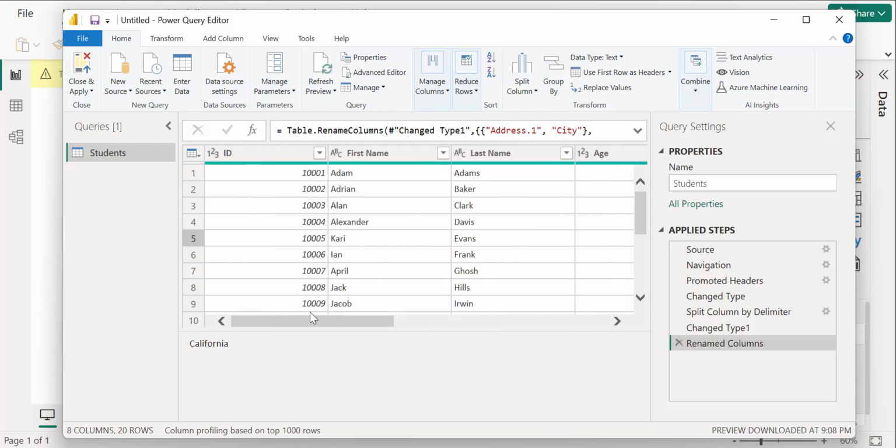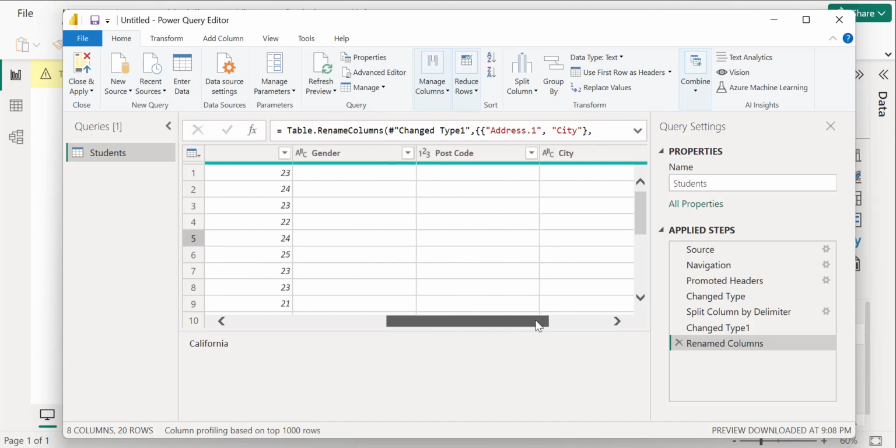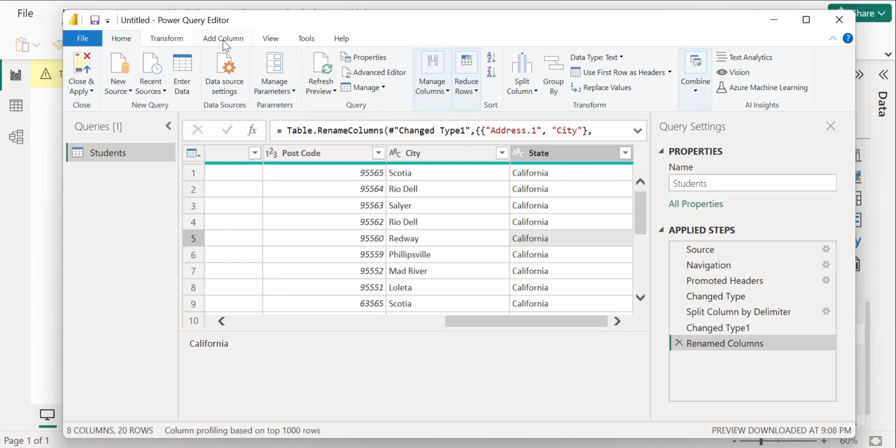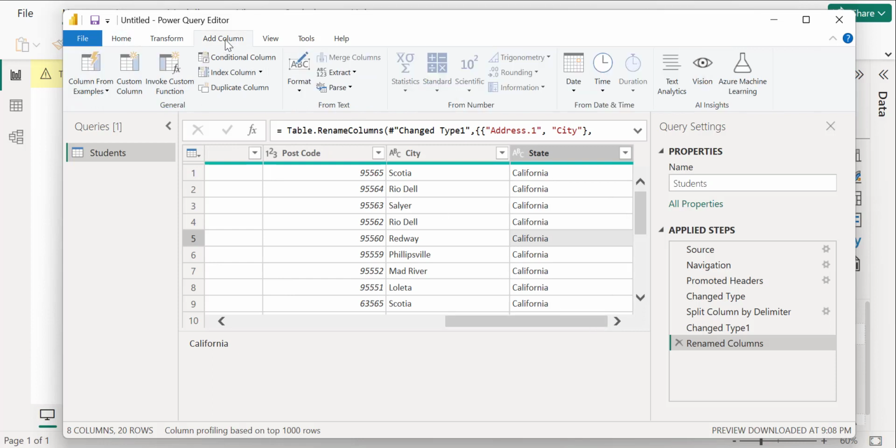Another transformation you want to do: we have first name, last name. If you want to create a column with a full name, how to do it? You just simply click Add Column, and then this.